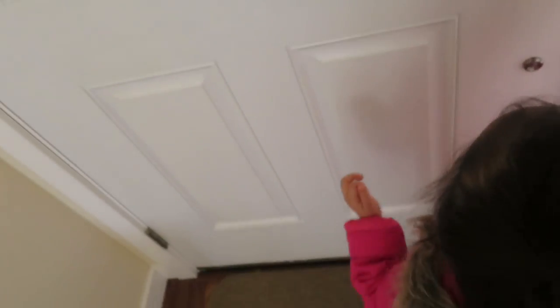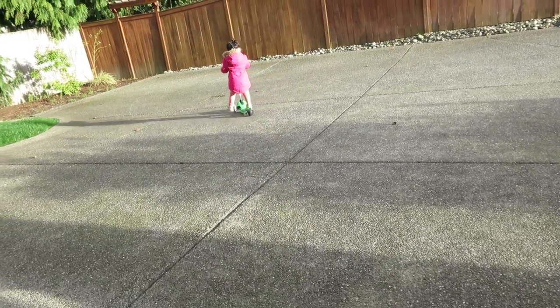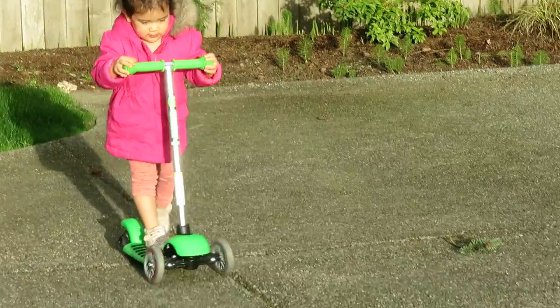Only one's awake. We're gonna go outside. It looks like the rain is coming, but as for now, it's sunny. So we're gonna take the scooter out. It's sunny in some parts and then gray clouds. It's starting to get pretty late and I asked Mia to go upstairs to wake up her sisters. And all I hear her saying is, wake up, snack, snack.